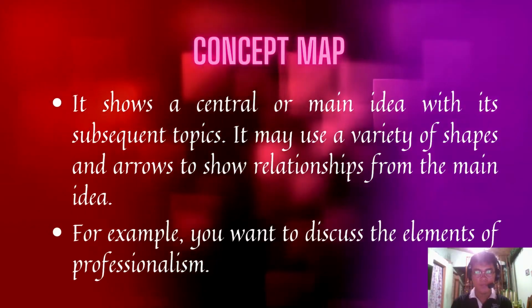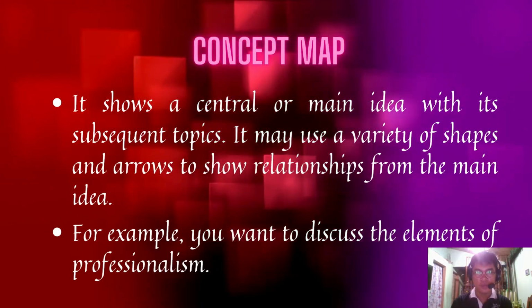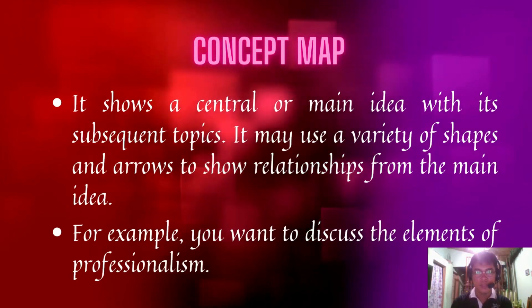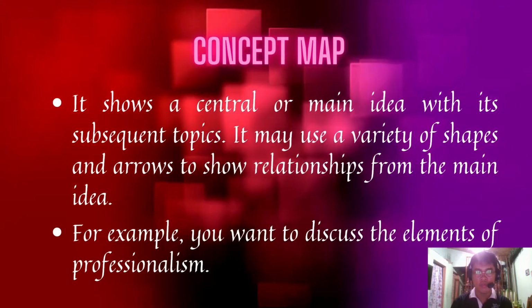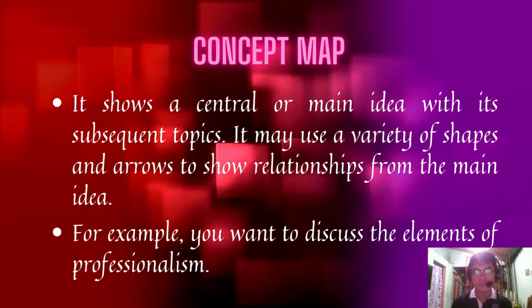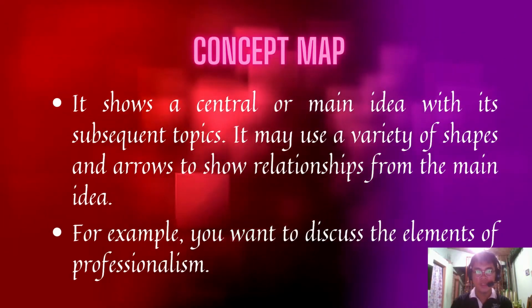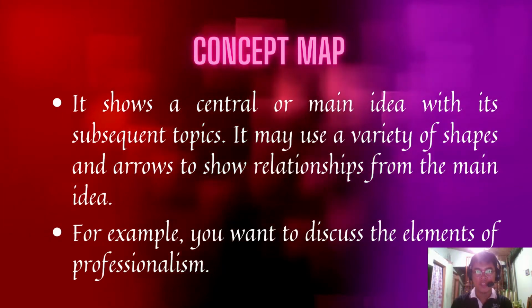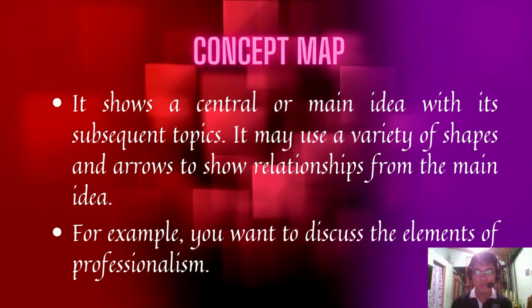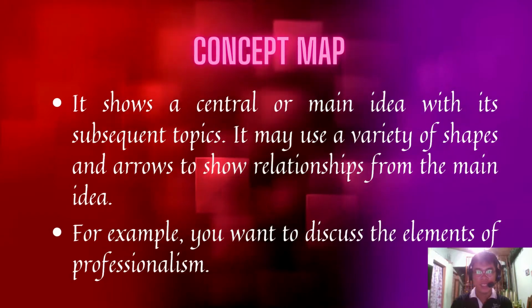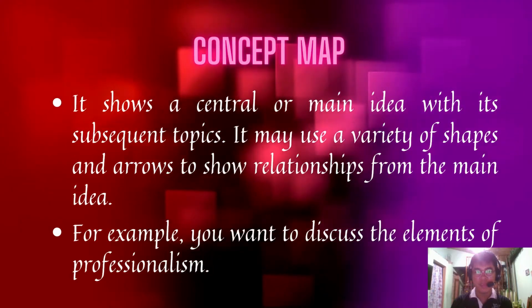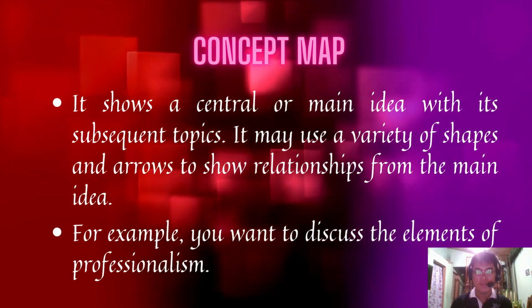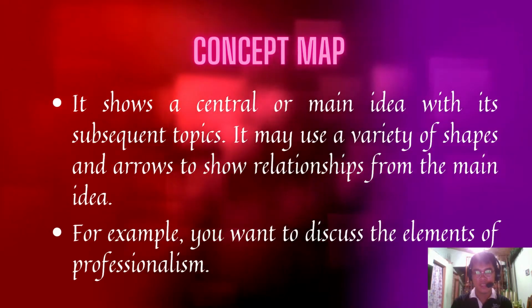Next, we have concept map. It shows a central or main idea with its subsequent topics. It may use a variety of shapes and arrows to show relationships from the main idea. As for example, you want to discuss the elements of professionalism using concept map. So in the following example, ipapakita natin doon kung paano niya ma-express or ma-explain yung elements of professionalism using concept map.